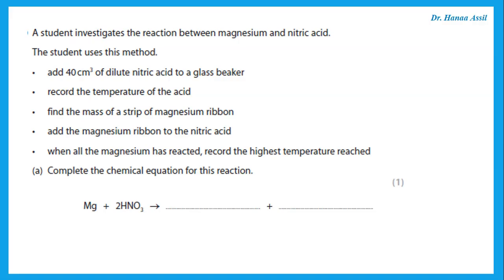So if I'm reacting magnesium with nitric acid, what should I get? Of course, metal plus acid should give salt plus hydrogen. So here it will give what? Magnesium nitrate plus hydrogen. Remember, magnesium is in group 2. That means its valency is 2, and you need to put 2 under the nitrate, while the nitrate, we said before, its valency is 1. Is it balanced? Please do not leave a simple equation without checking that it is balanced. Well, this one is balanced as it is.